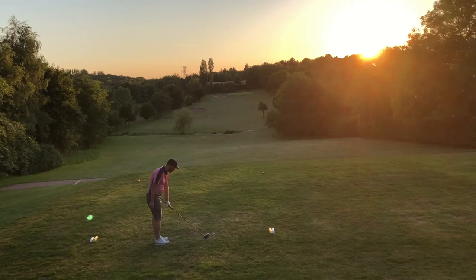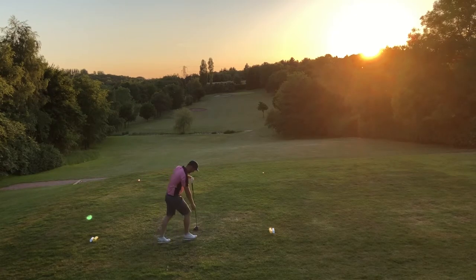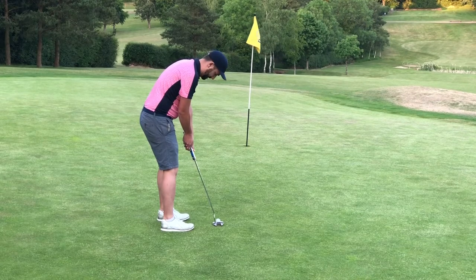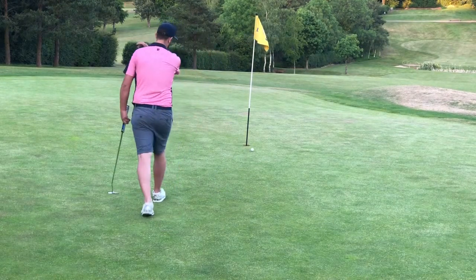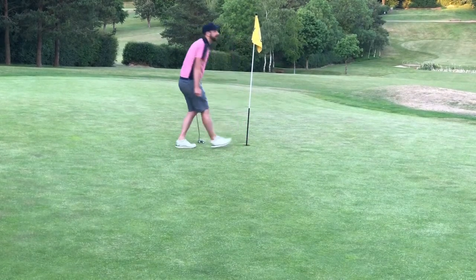This is when course strategy can change. On 13, over the last few rounds I've actually been hitting six or seven iron and leaving myself a hundred yard shot, but I've been driving the ball well. It was playing about 312, so I gave it a good solid drive. I gave myself a great look at eagle from about 12–15 feet, downhill left to right — I just didn't give it quite enough — but happy to get another birdie and get to three under par.